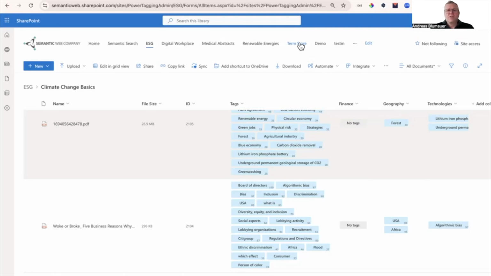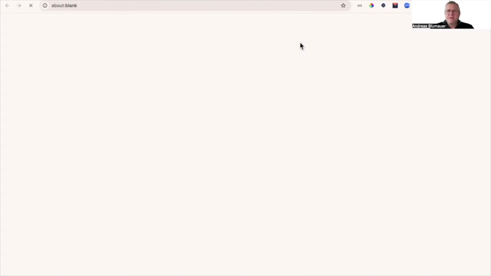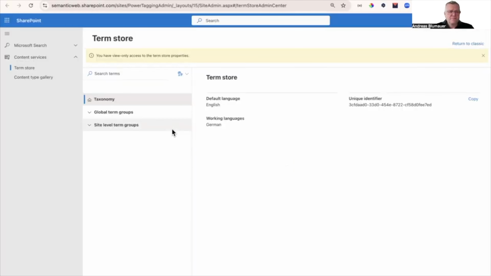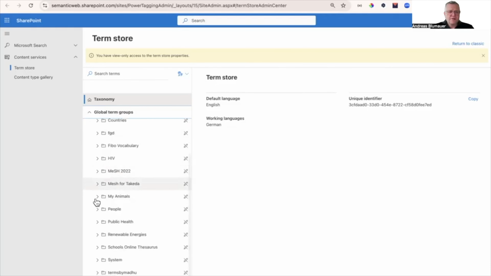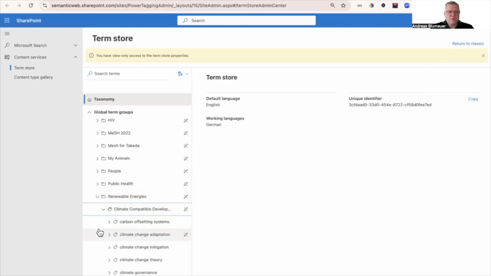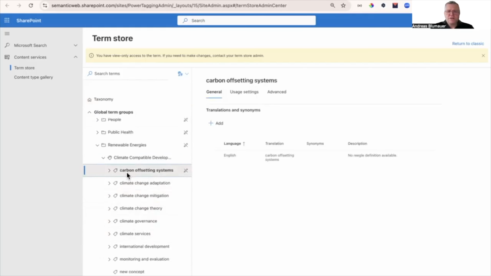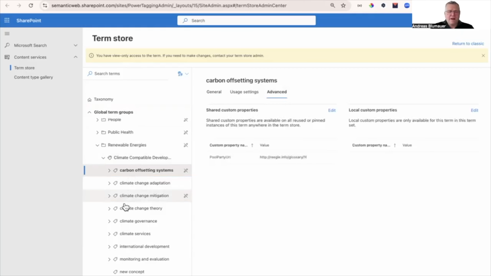Okay, so last piece maybe. This is the synchronization with the built-in term store. So here all those terminologies, as they're called in SharePoint, are in full sync with the PoolParty server. So that was the one we've just seen before. Each and any concept in a taxonomy is synced into the system. Little technical detail here.